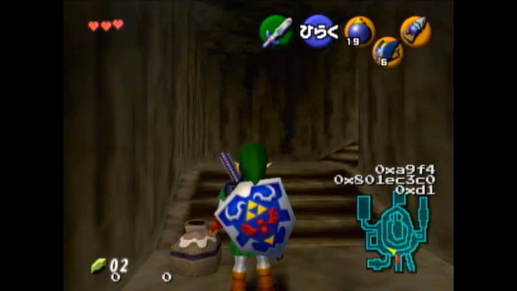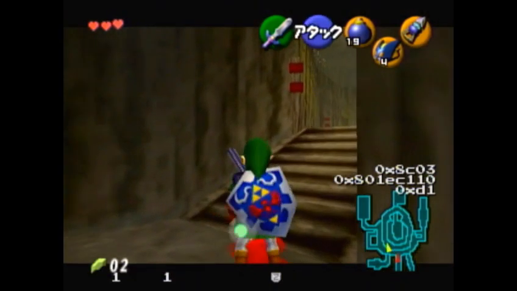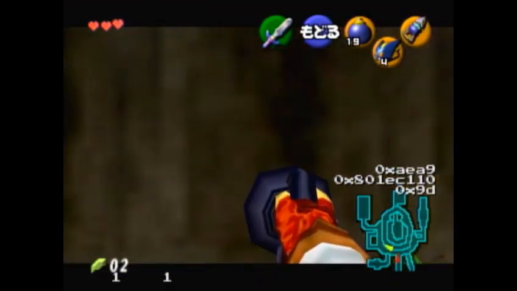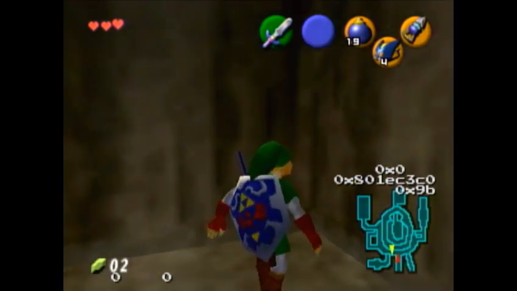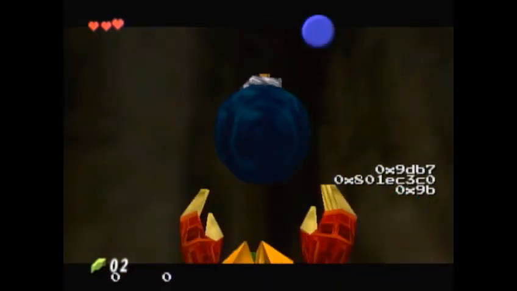From here you can just keep on repeating this. You can drop your chews, pull your hookshot, get some value, and open the chest over and over again.